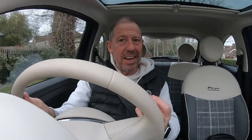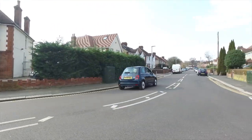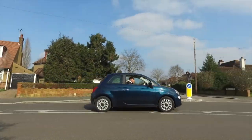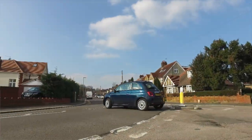With this mild hybrid technology I'm getting 57 miles to the gallon around town - that's just ridiculous. I thought this battery idea was a bit of a joke, something just to entice you to buy the car, but it isn't. It really works. It's great on the brakes, responsive, and the stop-start is so quick to restart - fantastic.